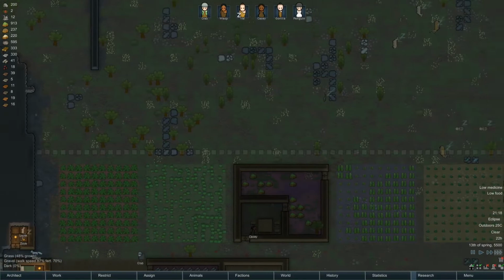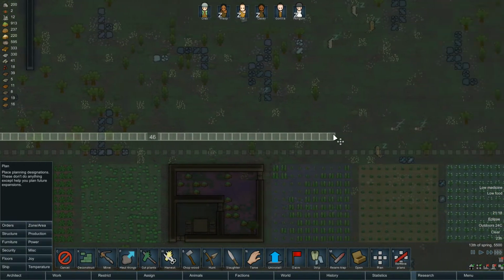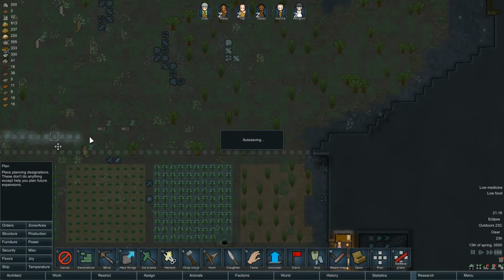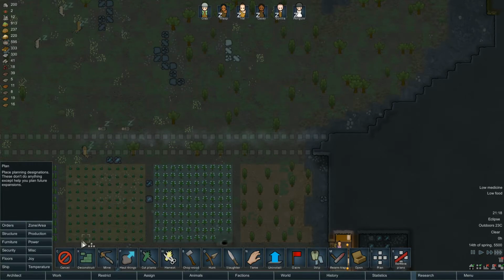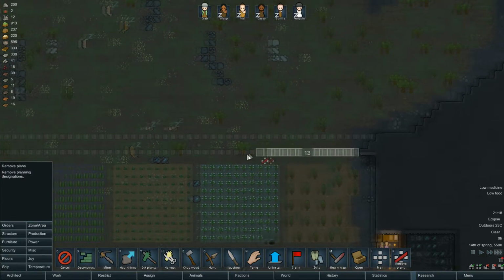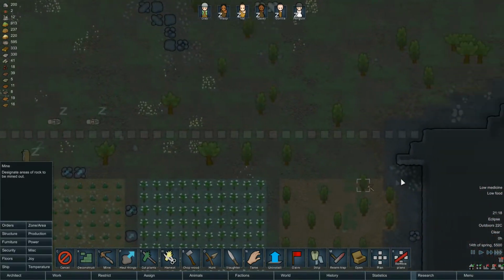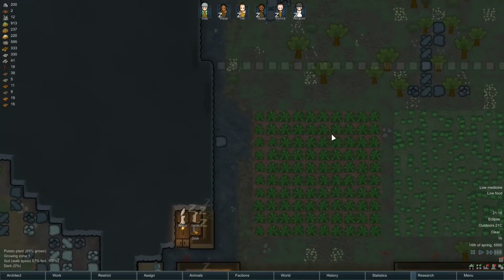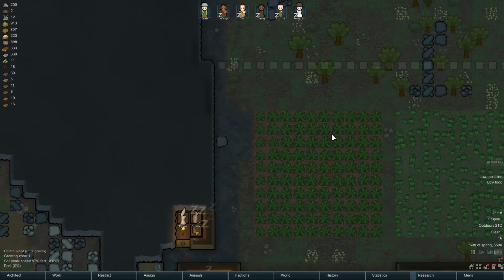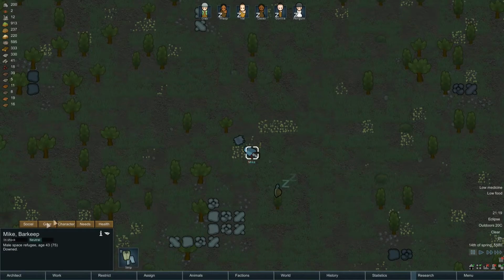And yeah, maybe we should do this border plan. We should extend our border because it's too close to the farm, I guess. So we move it here and remove plants here. And mine this. Okay. It's nice. Okay. Ooh, escape pod. Wait, let's see.